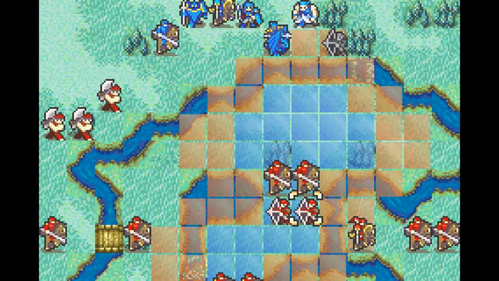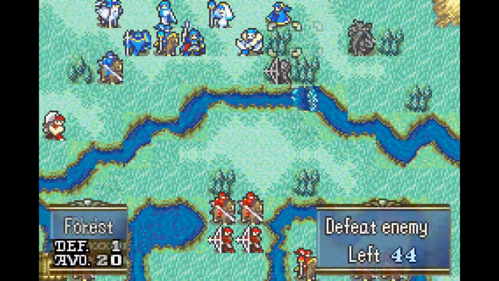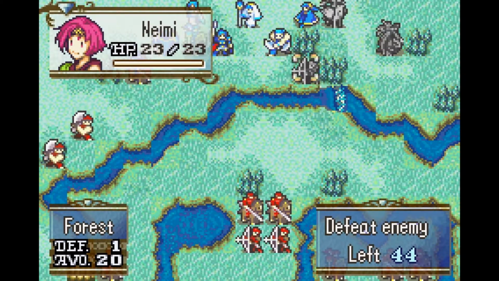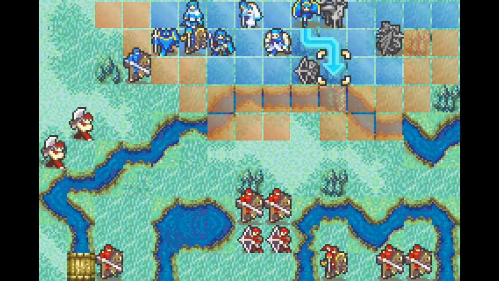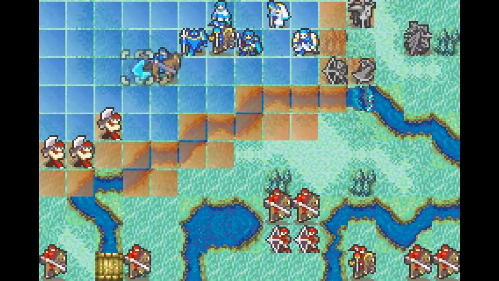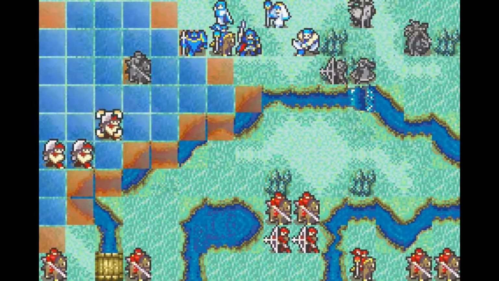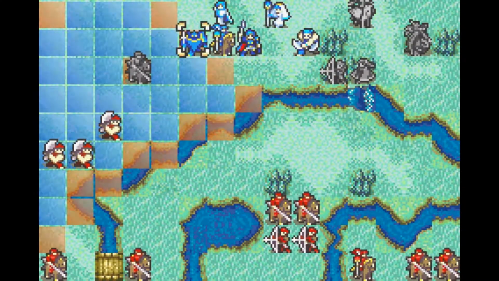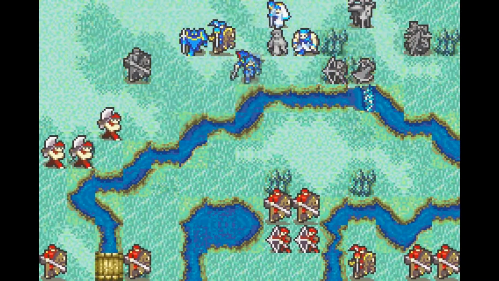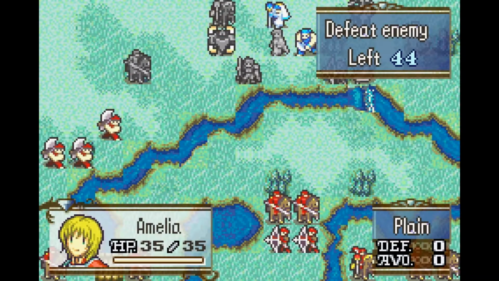We have to be wary of these bowmen here. We do not want Tana or Cormag hanging out in range of those guys, for obvious reasons. Naomi, on the other hand, is a perfectly good candidate to hang out there in those woods. Loot also. And let's see. So we're going to have Franz hang out here with an iron sword. Tor, move you over there. Prime, move you over here. Larachel, hang out over here. And Amelia, why don't you hang out over here?